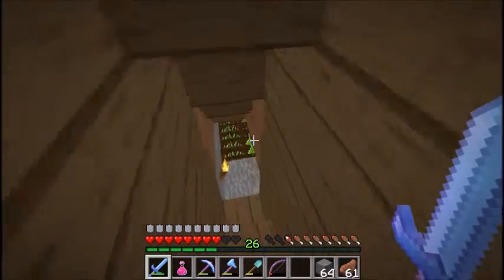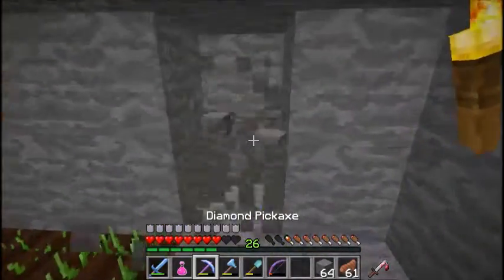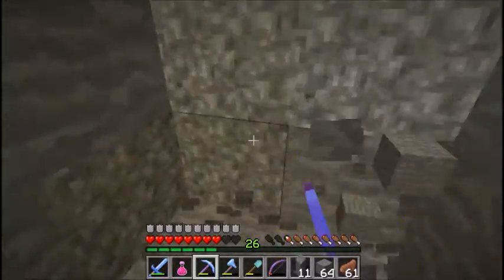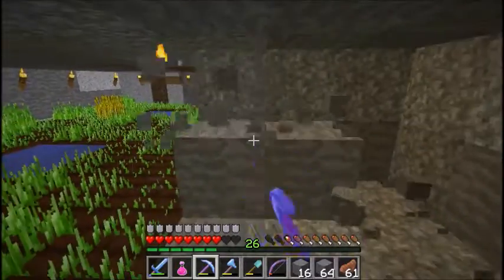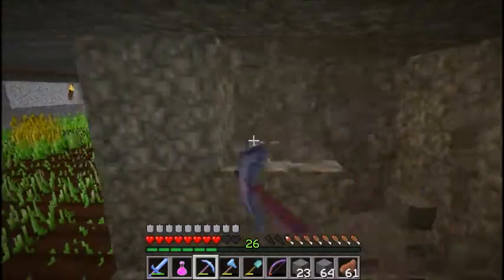So I'm going to pop downstairs, and I'm going to clear out an area for it right here. I know it does need to be exposed to direct sunlight to get good wait times, so I'll make some glass and put like a skylight.